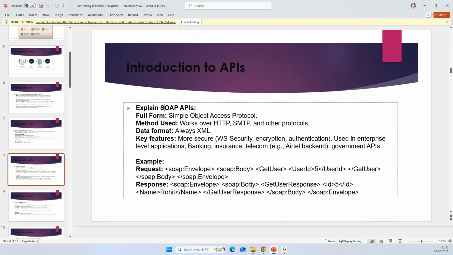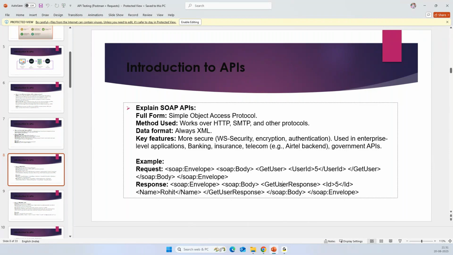So this is all about SOAP APIs. This is the request example, and this is the response example. So this is how it works: get user, and then you are passing user ID as 5. So what you are actually doing is asking for the details of the user with user ID 5, and in the response it's giving something like this.